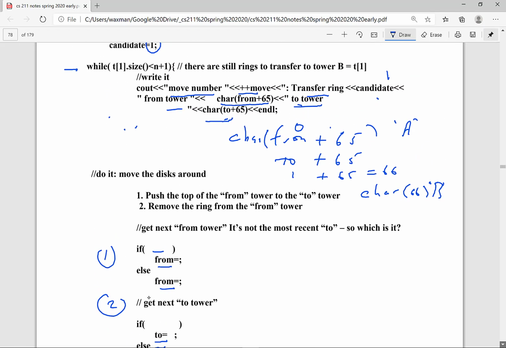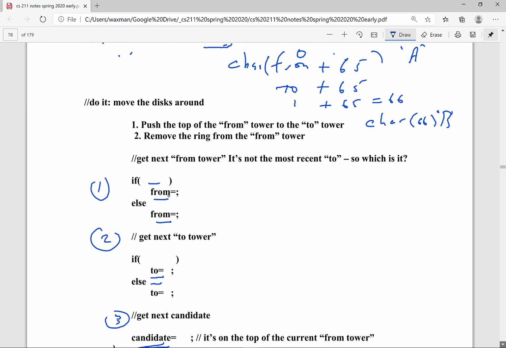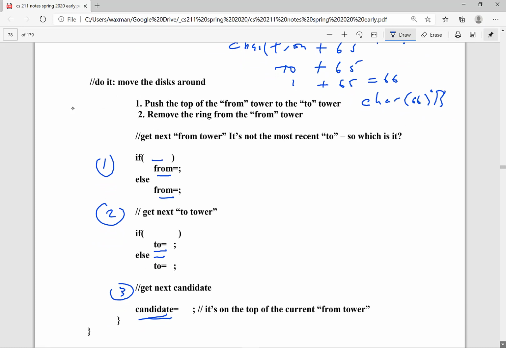So then we can print it out again, right? We come back up to the top, and we can use the from and the to and the candidate to actually write out the next move. And then we're going to come back over here, find out the from and the to and the candidate, come back up to the top, and so on and so forth until tower 1, the middle tower representing A, has all the rings on it. So just take a look at this code for a moment, so you can figure out how we figure out the from, how do we figure out the to, and then how do we get the candidate, right? And then we will actually work through this a bit.